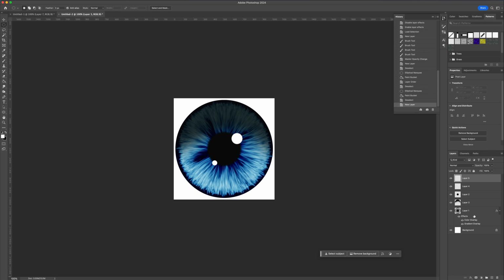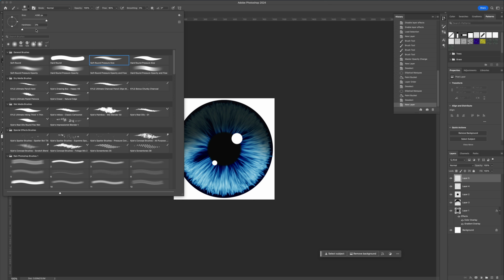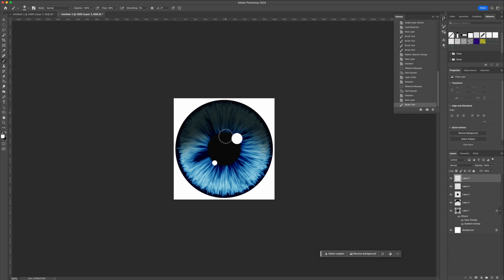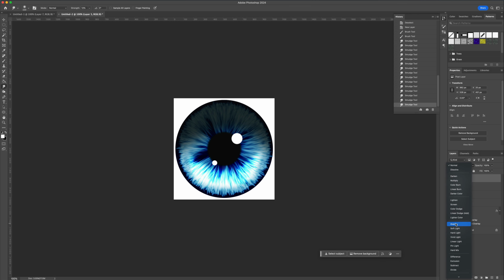Another thing we can do is add another layer on top. I'm going to grab my brush, and let me make my brush a little bit smaller, and I'm going to still leave it on this soft round pressure. And what I'm going to do is create kind of a highlight right here for my eye, and then I'm going to grab this smudge tool. I'm just going to smudge the ends a little bit so it kind of goes up, right? So I'll do something like that. That's cool. I can also switch it from normal to maybe an overlay, and you can see the difference. Now I have this kind of an even brighter light underneath, and maybe I can turn this down a little bit if I wanted to.